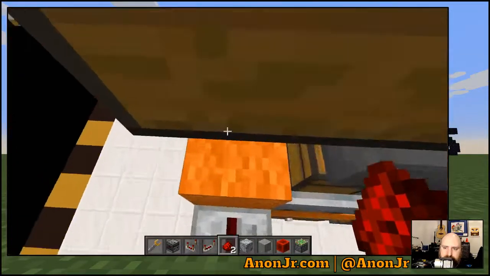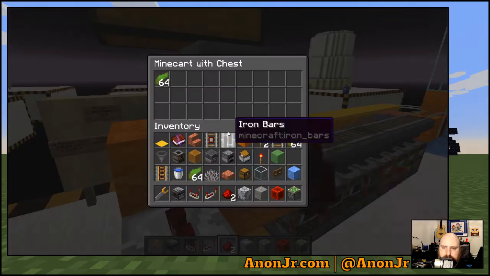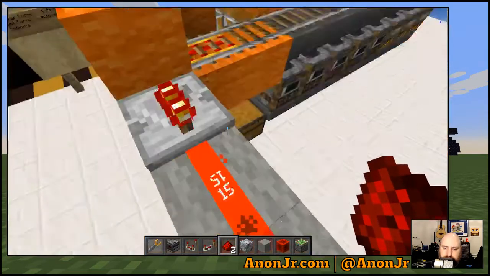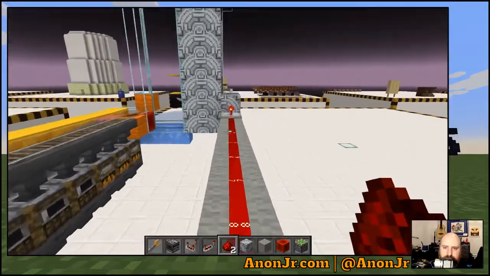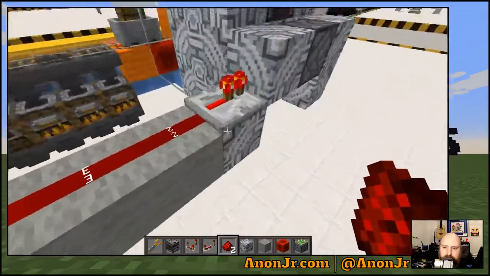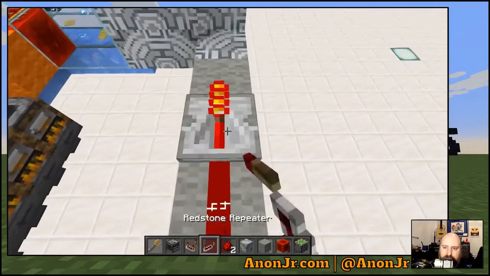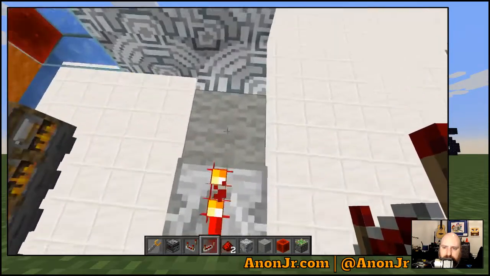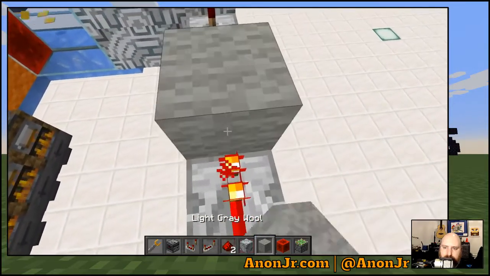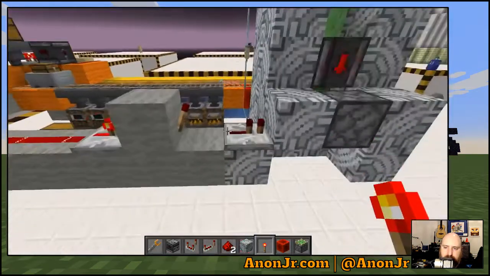15, 14, 13, 12, 11, 10, 9, 8, 7, 6, 5, 4, 3, 2. That might be enough. Oh, wait, no. I want that inverted. Okay. So, I want... and then a block. And then a torch.